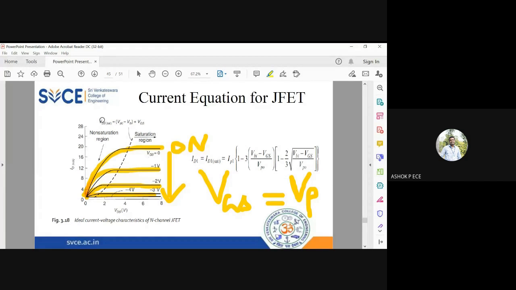So if you find the voltage graph, you can draw the voltage graph VDS at, if you plot VDS at VP naught minus VBI plus VGS. VP naught is pinch off voltage, VBI is the built-in potential, and VGS is the extra voltage you apply at the gate source terminal. So if you plot the voltage graph for VDS, this graph is increasing. It is a linear graph, right? So it will increase linearly with respect to the applied voltage.